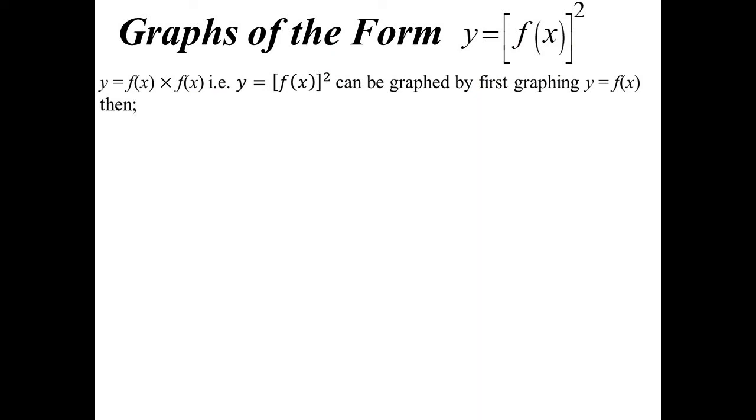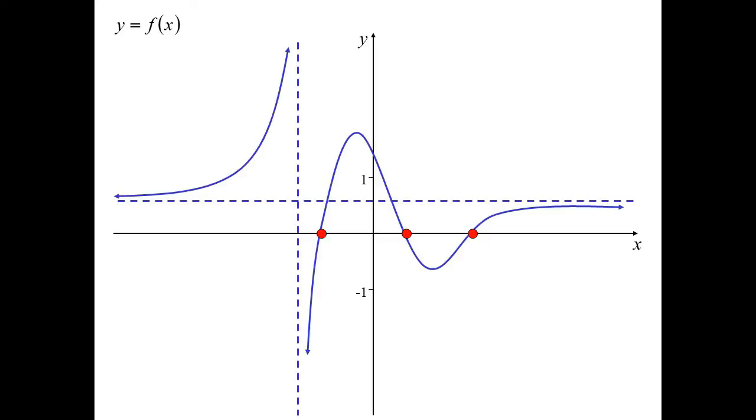What happens if we square a graph? So multiply it by itself. Single roots will become double roots. So any single root will become a double root. Here's my random graph from the other day. Let's use this one again. So there's function x, we're going to square it. These single roots, and we know they're single roots because they're cutting like a straight line, they will become double roots. So they're still x-intercepts, but they now will become turning points rather than cutting through.